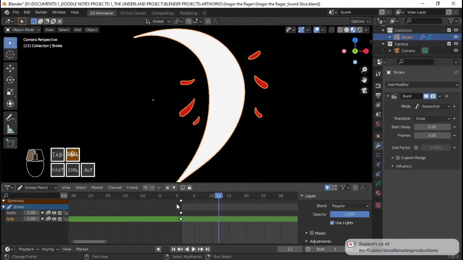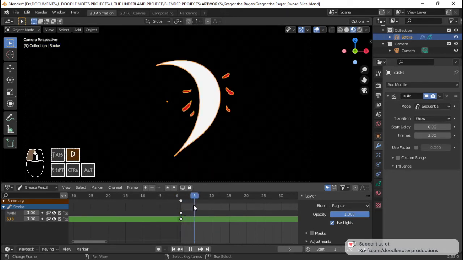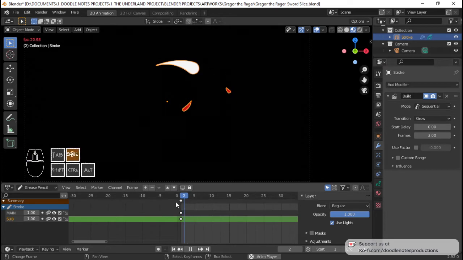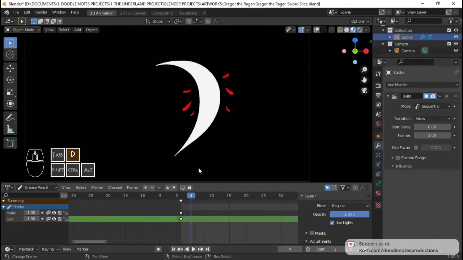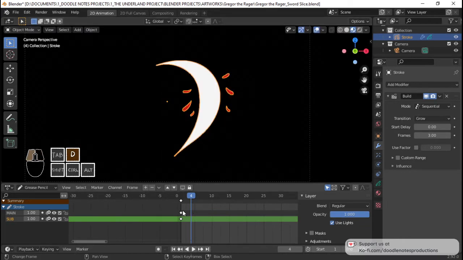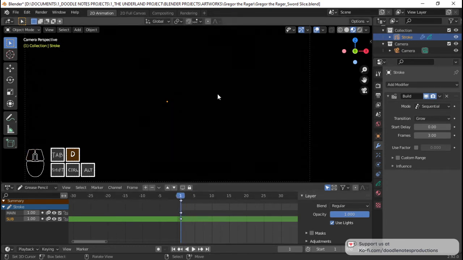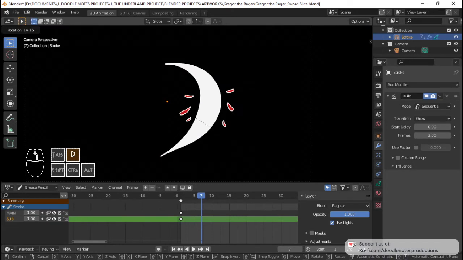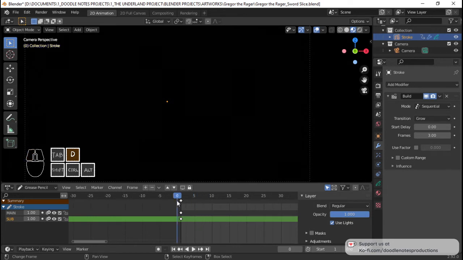Slash, slash, slash. So when the slash happens, it should animate, kind of, goes like that a little bit. So slash. So I'm gonna try adding a keyframe for the rotation here. This is just a test. 1, 2, 3, 4, 5, 6. Rotation. So it slashes like that.